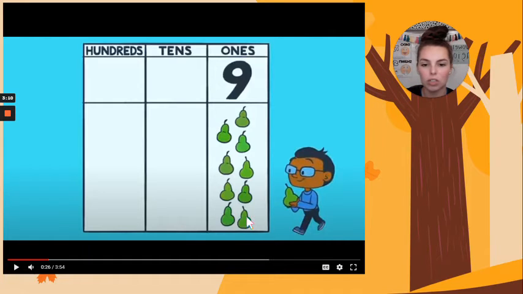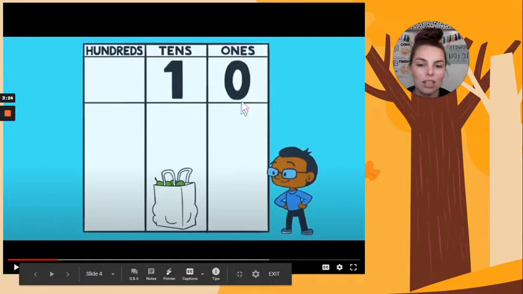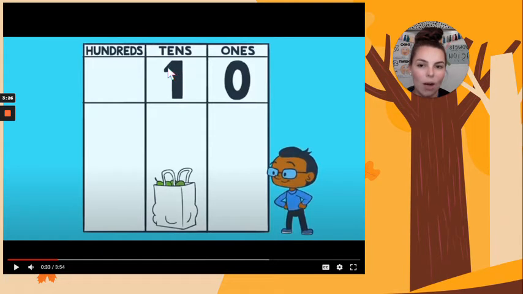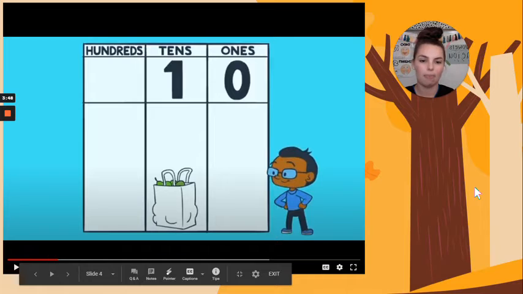And after you get too many ones, then it has to go to a group of 10. So we see he has 1, 2, 3, 4, 5, 6, 7, 8, 9 pairs. And then when he adds the next pair, what comes after 9? 10. But when I get to 10, I have 2 digits now. Now I have a 1 next to a 0. So I have to move all those pairs up into a group to make it a group of 10. Now if I had 11 pairs, that would be a 1 next to a 1. So he'd have to put 1 pair in here and still have the group of 10 here.